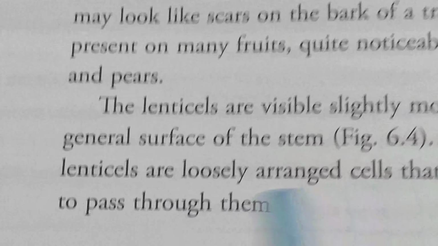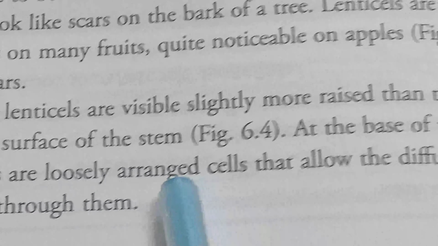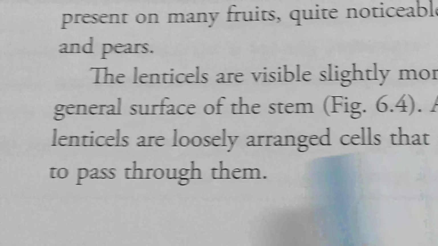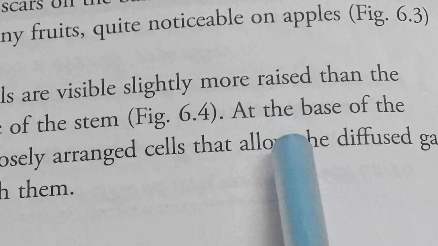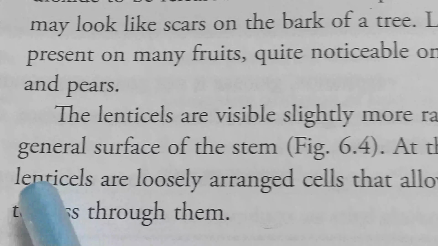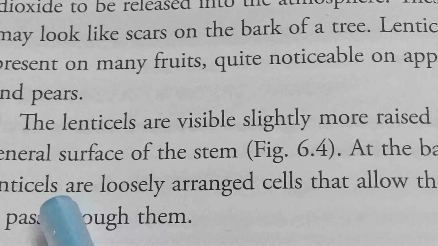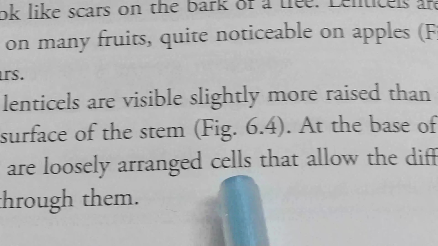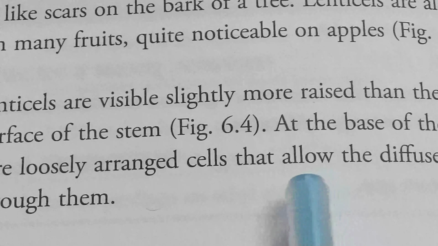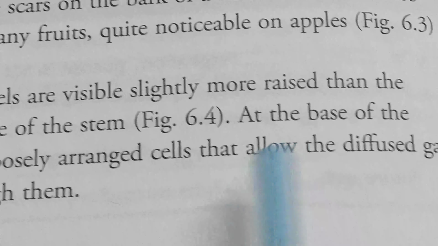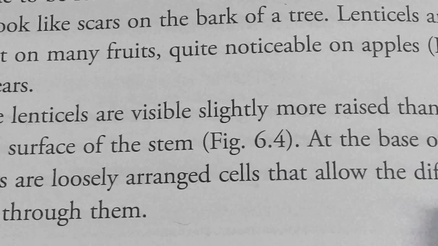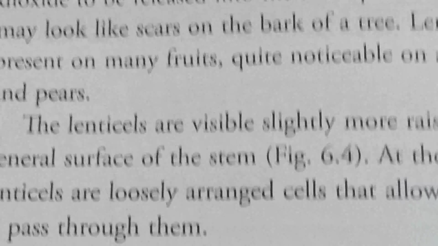The lenticels are visible, slightly more raised than the general surface of the stem. At the base of the lenticels are loosely arranged cells that allow the diffused gases to pass through them. So, last line very important. At the base of the lenticel, meaning towards the root side, the cells are quite loose, meaning the gaps between the cells are larger. That's why it allows the diffusion process for the gaseous exchange.